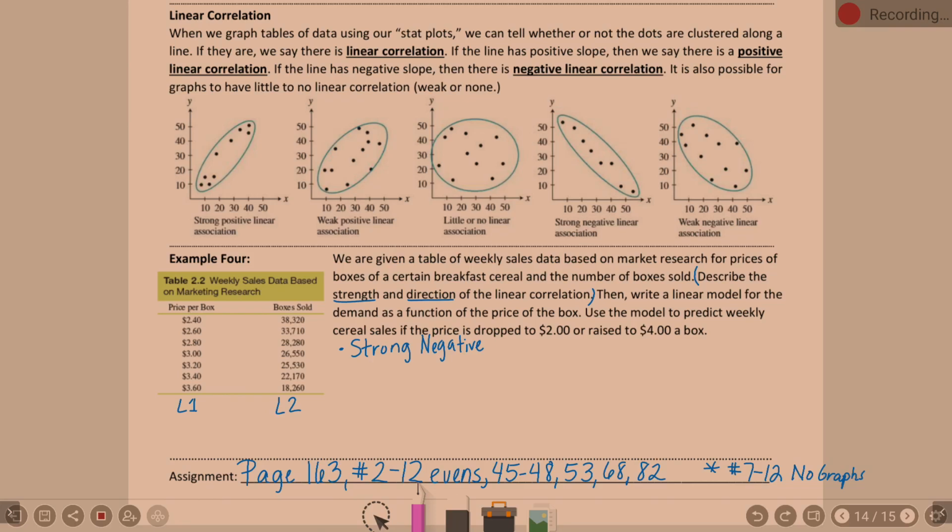Now, here you're just picking what values you want to use. My X's went into L1, my Y's went into L2, so this is set up. You could change L1 and L2 if you were using a different column, right? I'm just going to arrow down. I don't need anything with the other two. I'm just going to arrow down to where calculate's highlighted, and I'm going to hit enter. It does its little thing. And it tells me y equals ax plus b is the form. It gives me a, which is a slope of negative 15,000 some. And it gives me b, which is a y-intercept of 73,000 some.